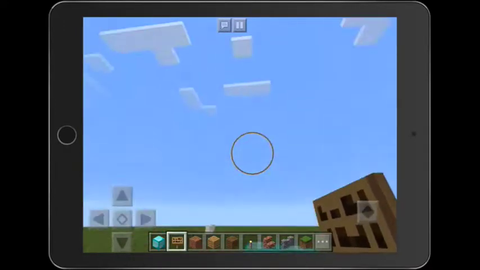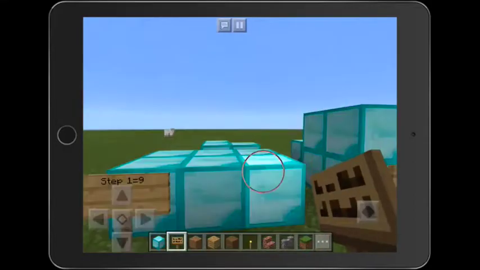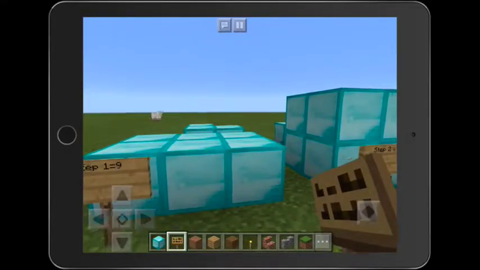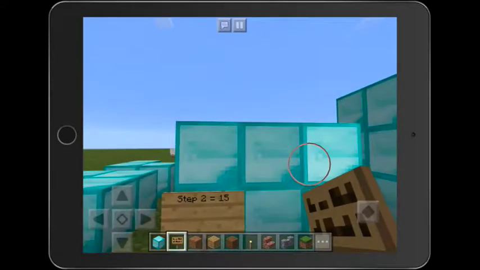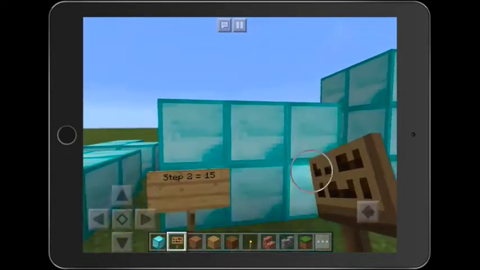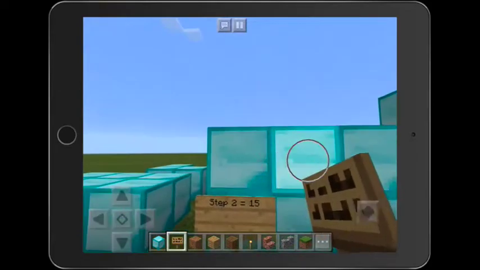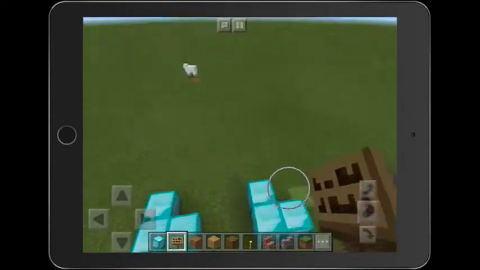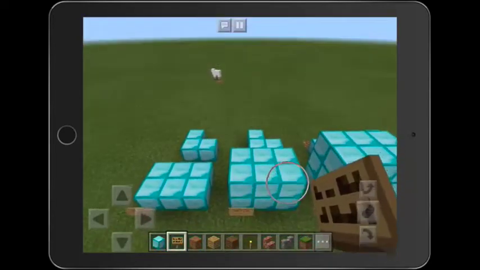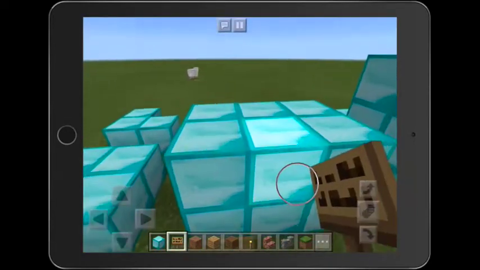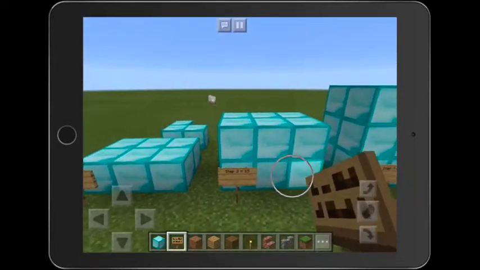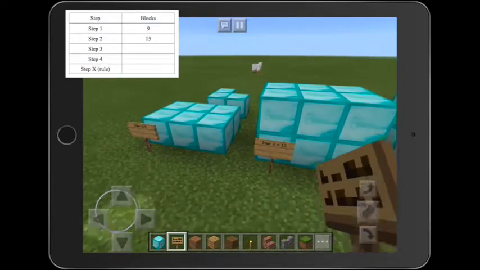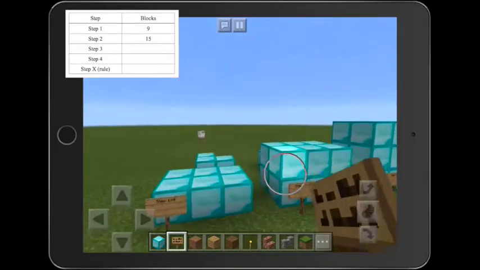But the tower itself is going to change. I'm going to grow that just like I did with this example over here that you just saw. So in the second step, I'm going to add another layer of 6 blocks. 6 blocks and 6 blocks. That makes 12. But notice, if I move back here, aha, those 3 are still there. So I still have to account for those 3. So on the second step, I've got 6, 12, plus the 3 behind gives me a total of 15. 9 on the first one, 15 on the second one.